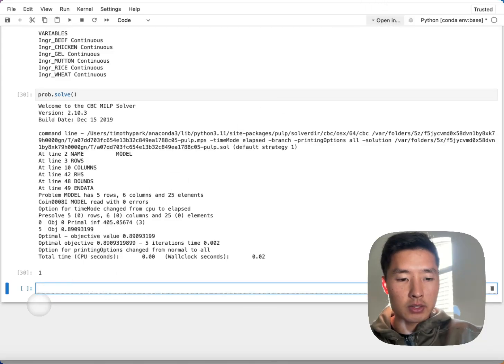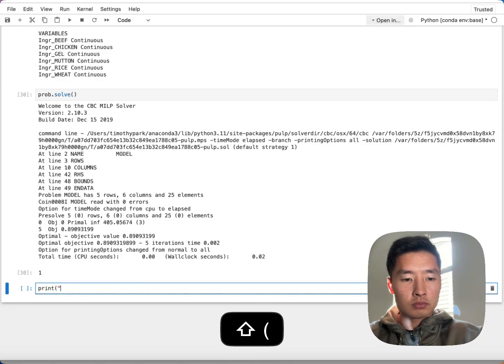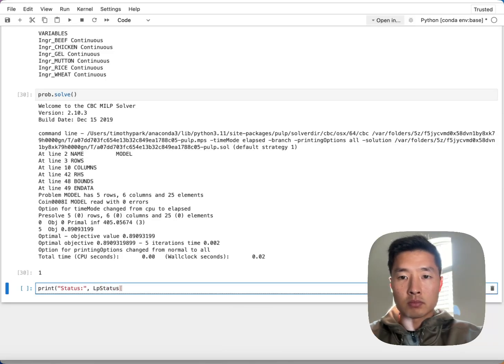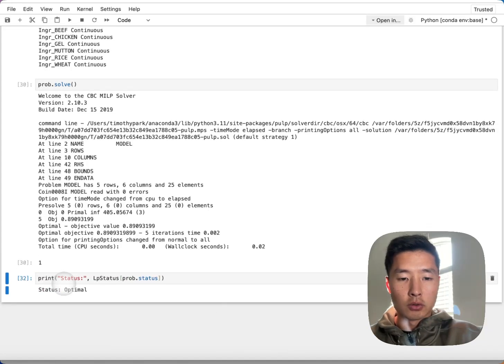So let's print out the status. So here we can access LP status, and it shows that it's optimal.